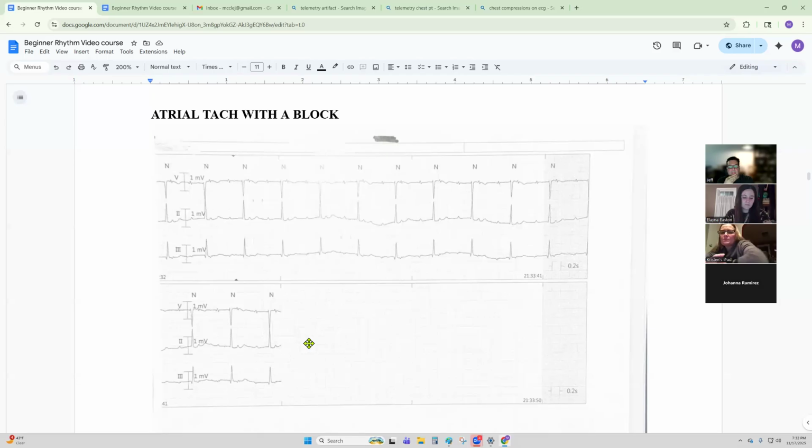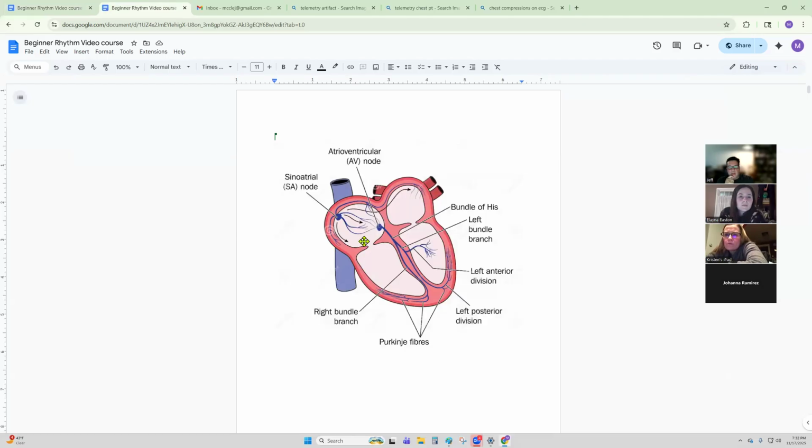Yeah. But like what you're saying, where flutter and atrial tach can look similar, there is a difference. With flutter, there's a group of cells down near the tricuspid valve that contracts. And with a normal flutter, it goes counterclockwise, where it leaves that group of cells, passes the AV node, goes up the middle septum, across the roof, down the anterior wall, and then just does that cycle over and over again. And that's where you get that regular pattern.